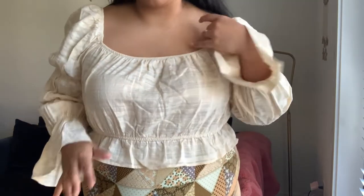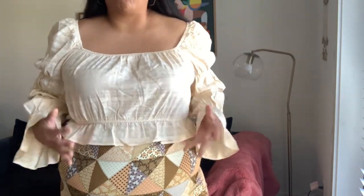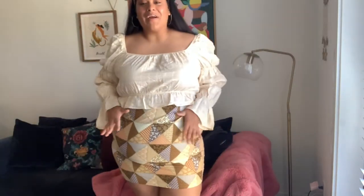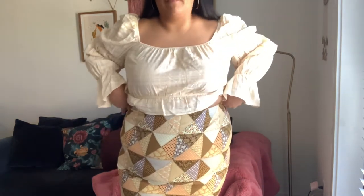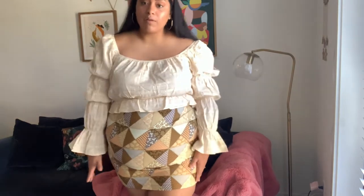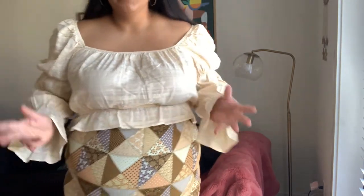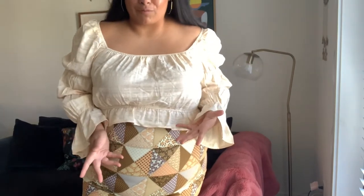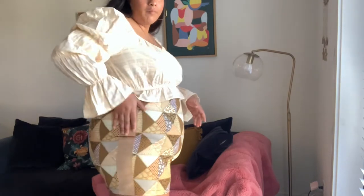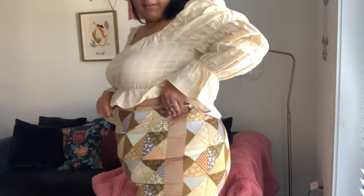I got this top in a 4x. I love that it's a cream, off-white shade — I have a lot of white puff sleeve tops but nothing in this shade, so I really like it and might keep it. This skirt is stepping out of my comfort zone. It is impossibly thin — the thinnest skirt I've ever put on. It's a 4x and there's some leg room, not uncomfortable, but very thin. I love the pattern, that's the whole reason I bought it. I thought it would be more like a woven — I didn't look at the fabric. It's just a thin printed polyester with stripes down the side.